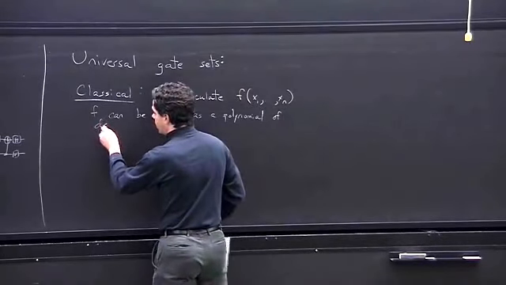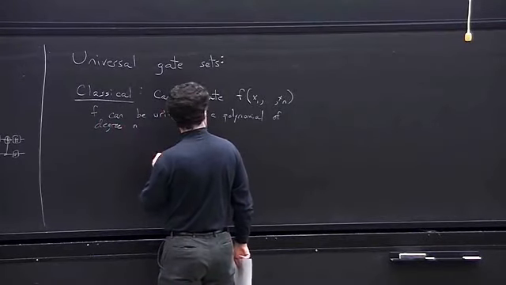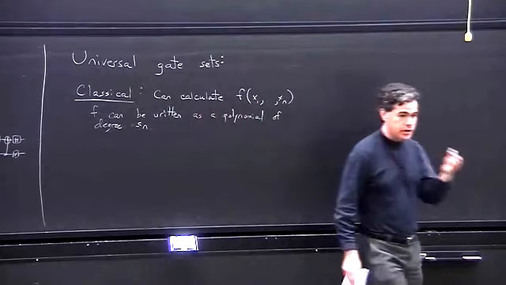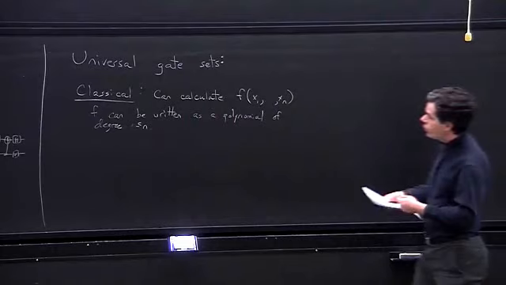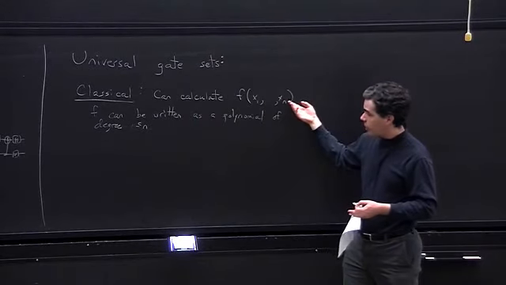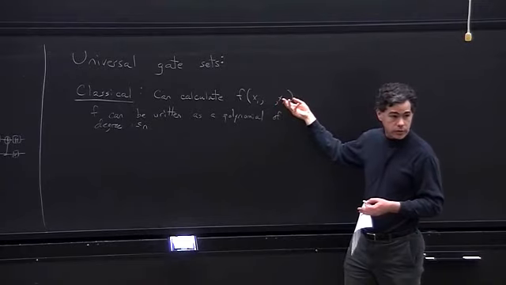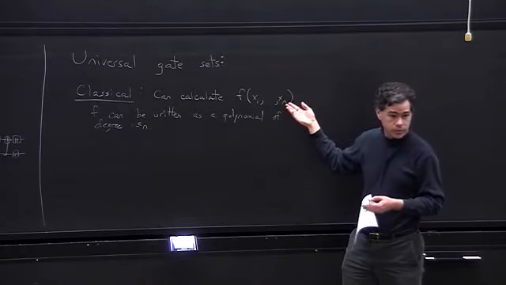Now, the degree thing doesn't really matter for the question of universality, but it's an observation that kind of gets you thinking in the right direction. So the point is we need to be able to have sums of these input variables and products of these input variables. And then we can put them together and get an arbitrary polynomial, and therefore an arbitrary function.